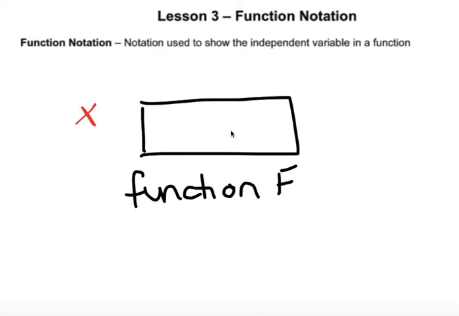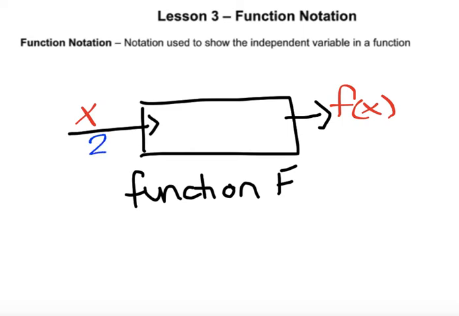That element x is going to be put into my function, and it's going to come out the other side as something that we can call f of x. So the element goes in and it comes out as a different element. That's where our two sets come in. It's said that it is a function f at value x. So we have x, we put it in there, something will happen to it, it comes out as f of x. So let's say that x was actually 2.